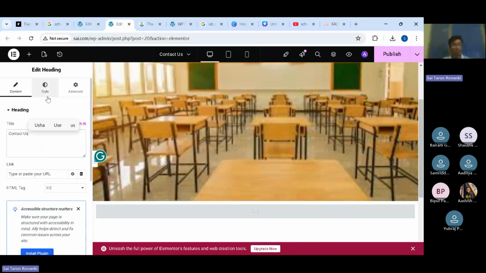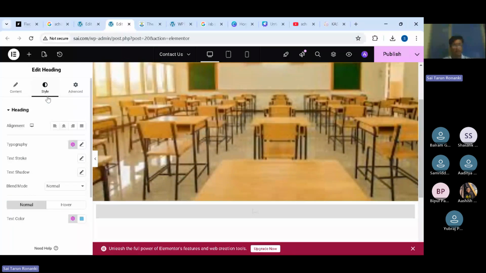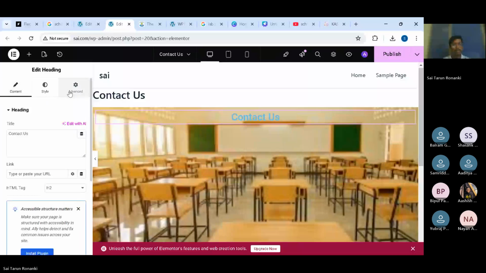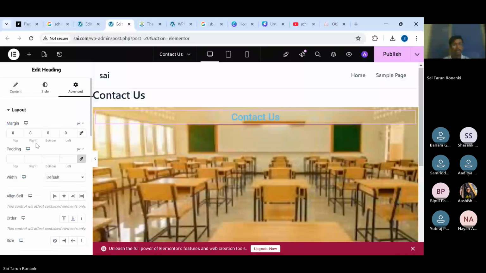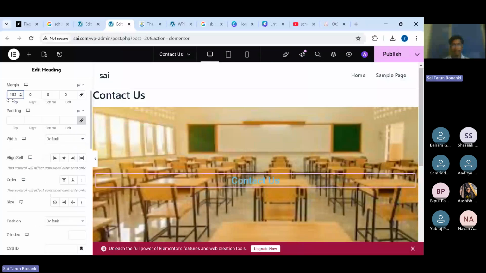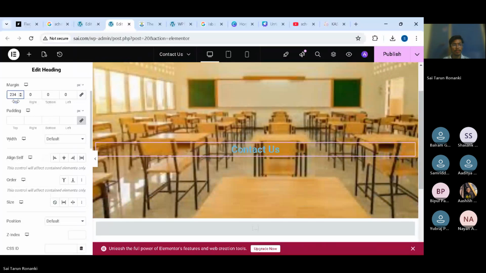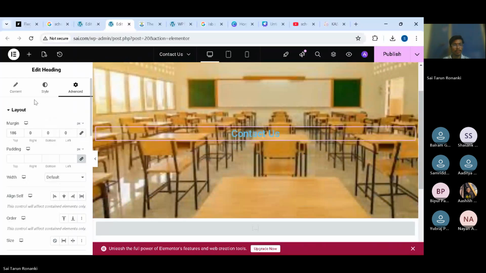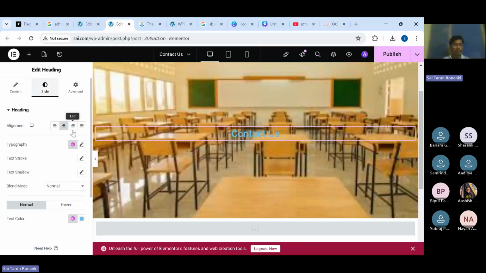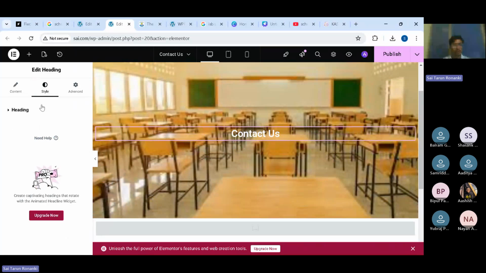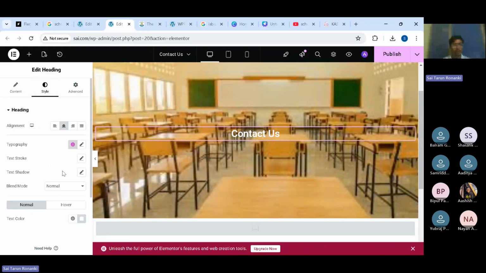And what I'll do, I'll keep this center, and I'll make it middle. Now I'll go to style and I'll change the color of the text to white. For good visibility, we'll add shadow.